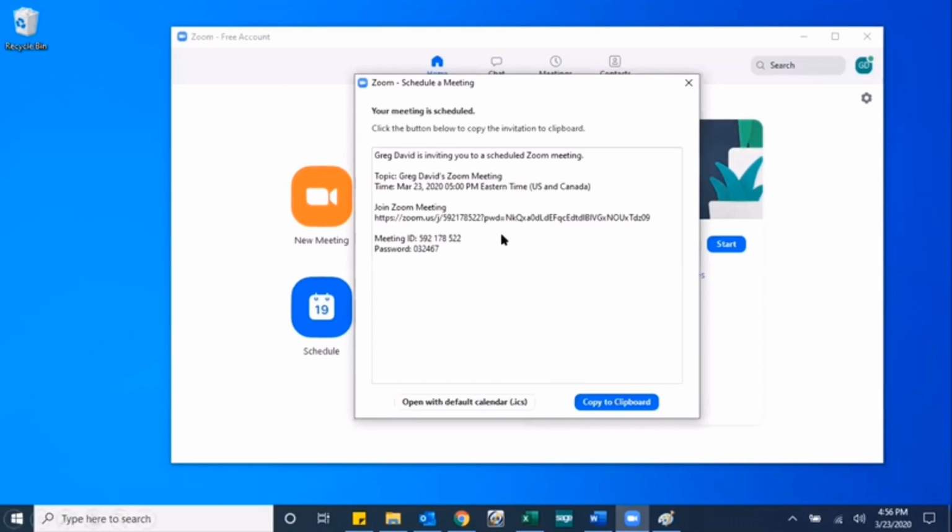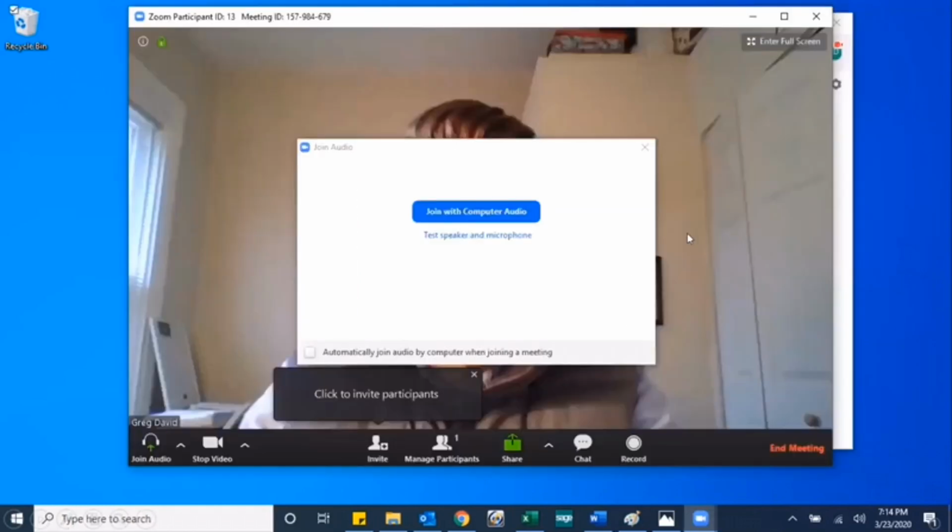And then when they're ready to join the meeting, let's say 2 or 3 days down the road from now, they just click this join Zoom meeting link right here, and they're going to be taken into the meeting. And then here's the password I was talking about. So pretty easy. They make it really user-friendly. So boom, voila. 3 days later, we're in our Zoom meeting. Our attendees click this link. This is what you're going to see. It's going to ask you to join your audio and join your video, like I was saying before.